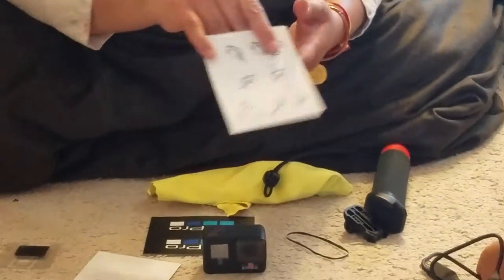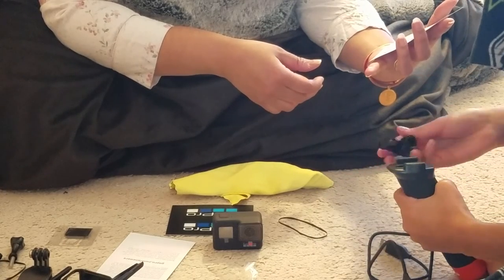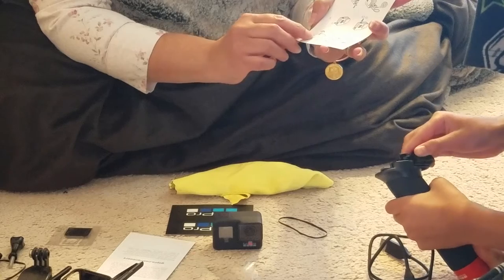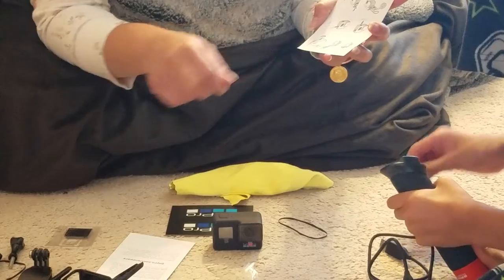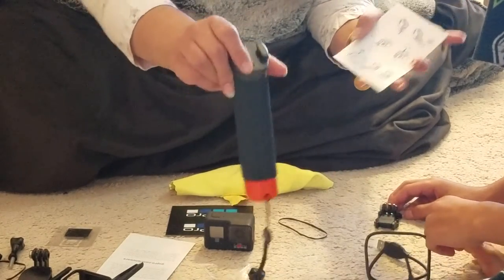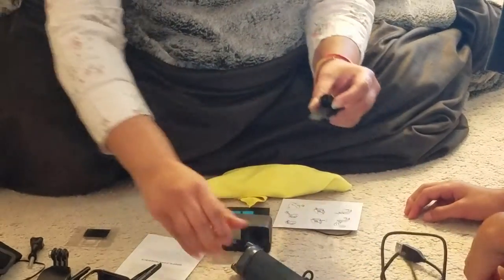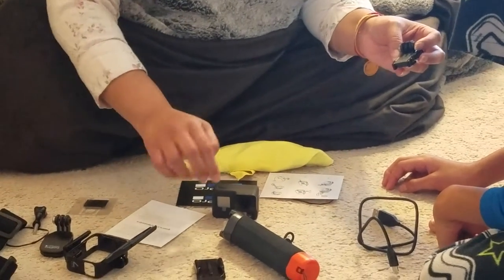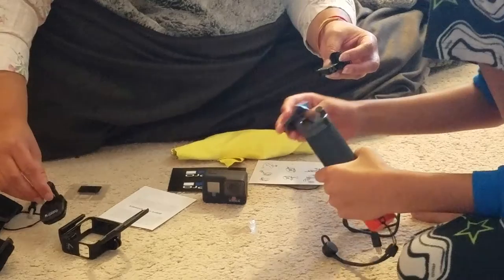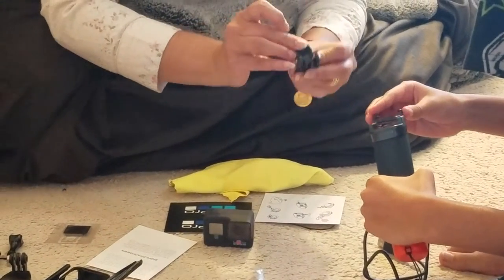Sadly it only gives you the helmet attachment in the box, but what we could do — what it's trying to say — is first attach this thing here and then attach this to the GoPro. But I want to do the actual handle. The actual handle is probably the same thing where you have two different things to attach. So in this case it is this, and then we have the little thing here that we can attach to.